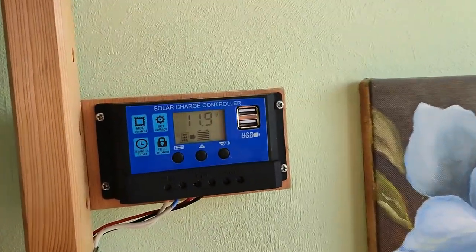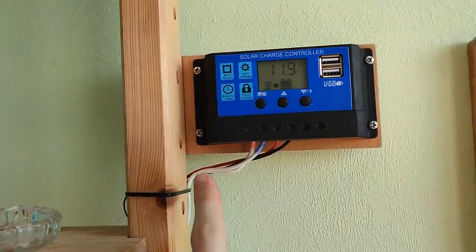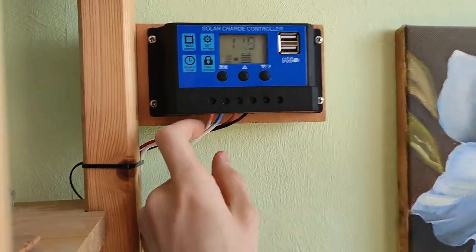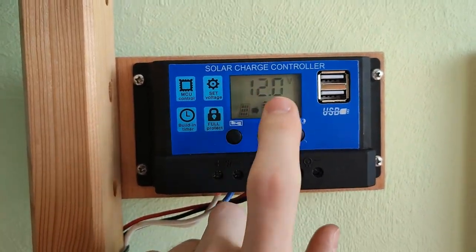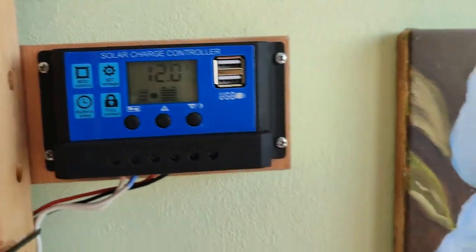And we're charging solar energy! Oh my god, I managed to hook it up the wrong way around on the first try. Guys, don't do that. Double check everything. I was lucky it didn't fry the controller. But now it is charging, as you can see. It should soon cut off the charging. As you can see, it's already at flashing 12 volts.